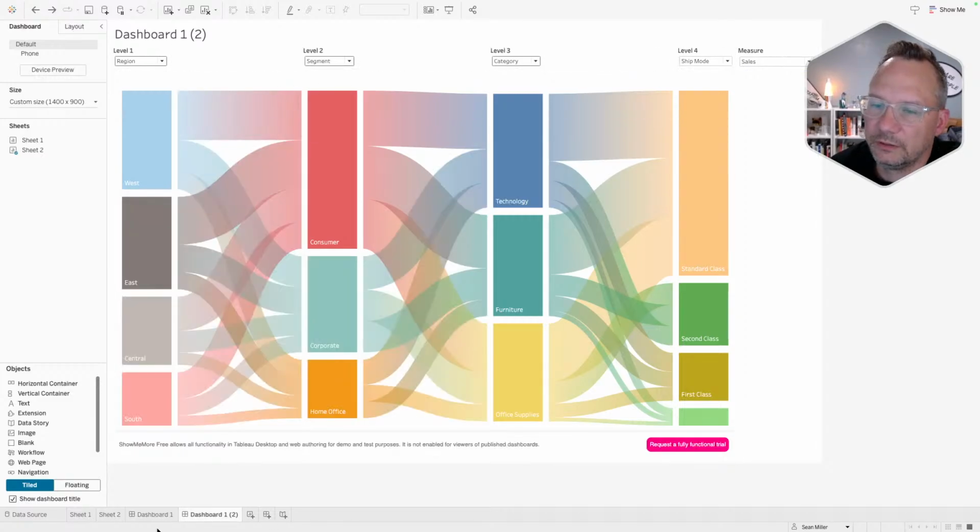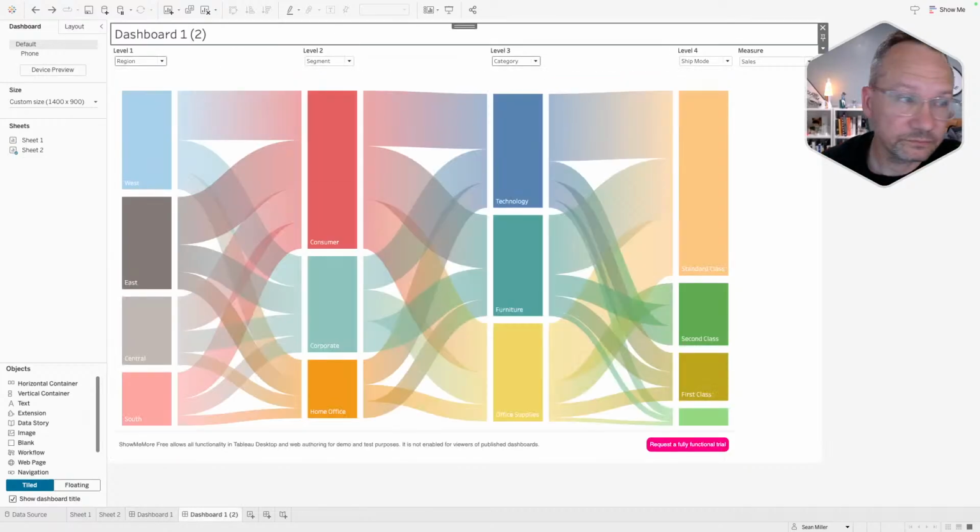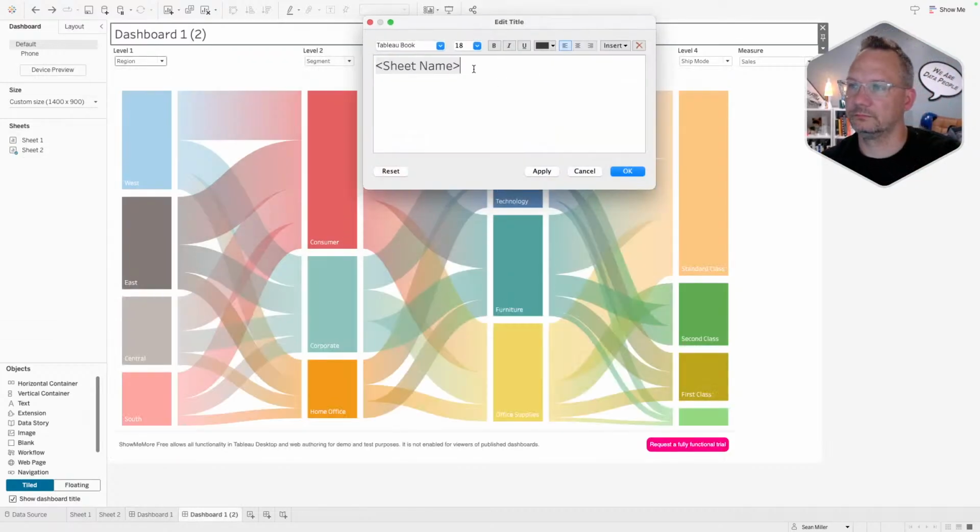Yeah. Let's give this a name. Call it B2VB. Create your own dynamic Sankey diagram.